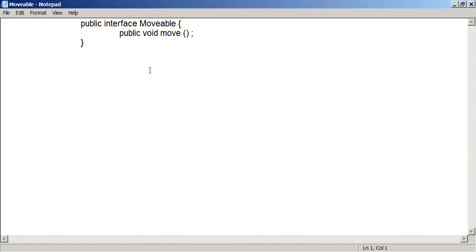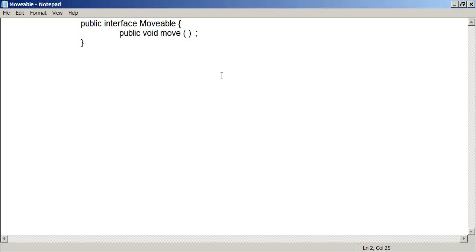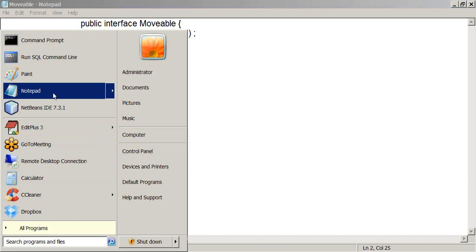Everything is by default public abstract, because it defines what everybody should do, but it does not know how it is going to be implemented. It says what everybody should do, but it will not say how. How a person is going to move, it does not know. How a body is going to move, it does not know. But it says every movable object in the universe must have a behavior called move. That is what it is going to guarantee. Do you understand?